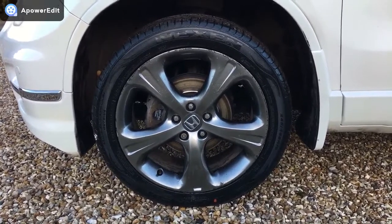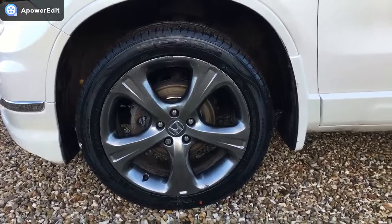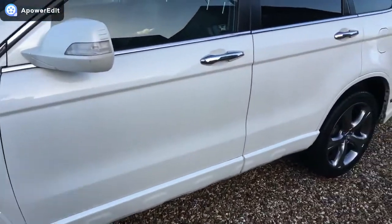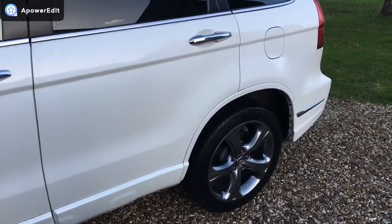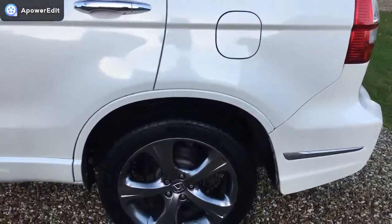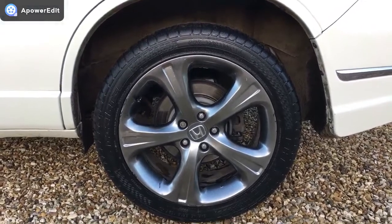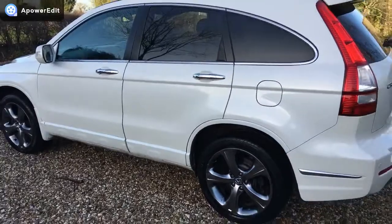Near side front alloy here, generally good, just a little bit of curbing on the outside, which on the near side rear wheels is always where you're going to find them clobbered, unfortunately. But they're hardly clobbered, they've just got a slight abrasion on them. And rear near side alloy, again very good, just a couple of light marks on there. But it's a really fabulous looking car.